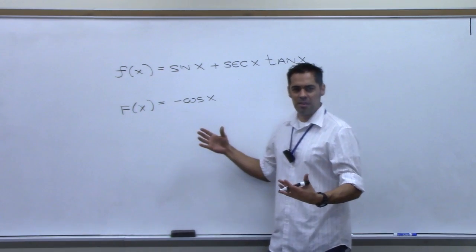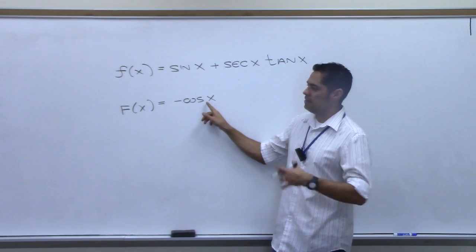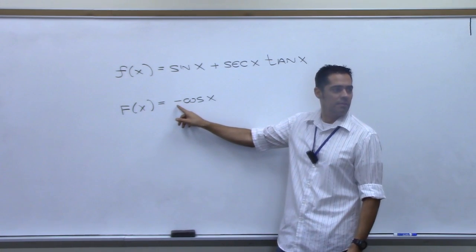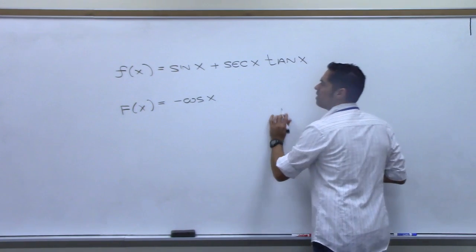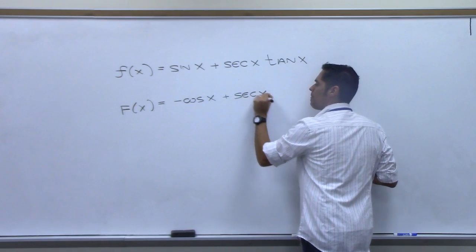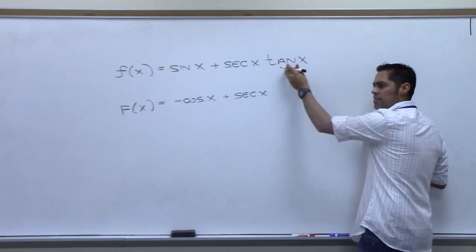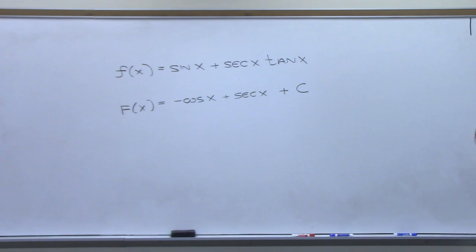And you can always check yourself, right? What's the derivative of cosine x? Negative sine x. That's why you have to have a negative in front to make it a positive. And then the antiderivative of secant x tangent x. Just secant x. So derivative of secant x is secant x tangent x, so plus c. So those are ones that need to come from recognition, all right?